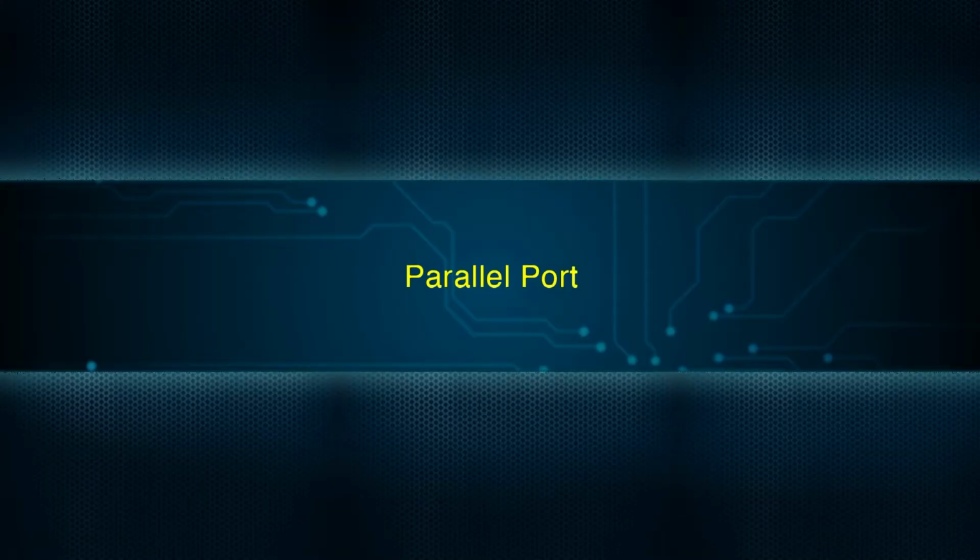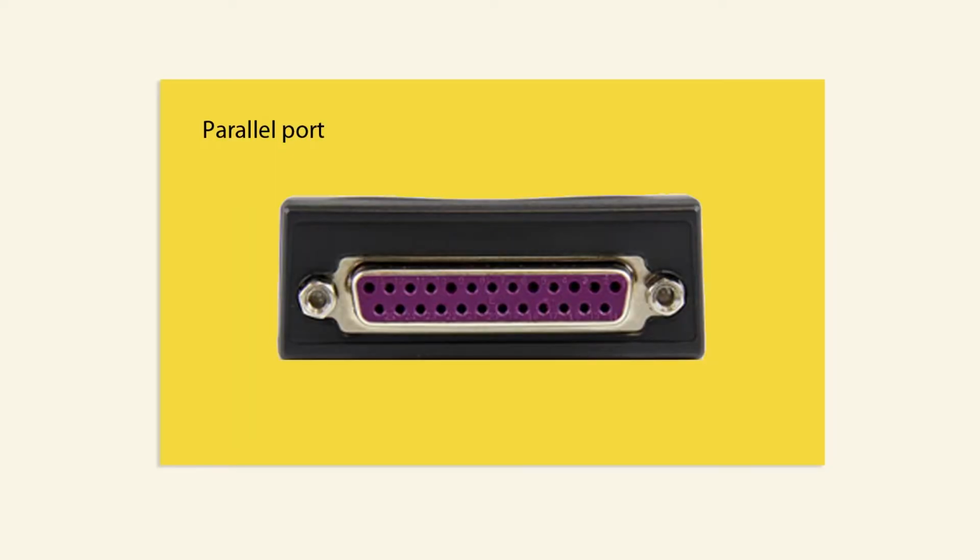Parallel port. Various peripherals can be connected through parallel port, which is a parallel communication physical interface. A parallel port transmits 8 bits of a byte of data in parallel. It is used for transmitting fast data over short distances. It is used to connect a printer to a computer.